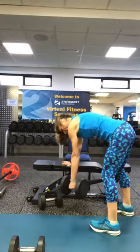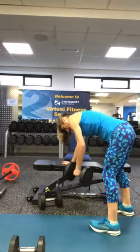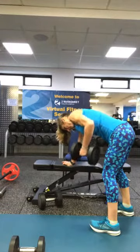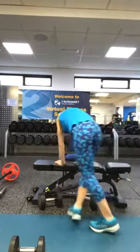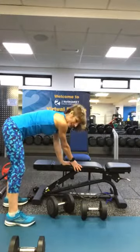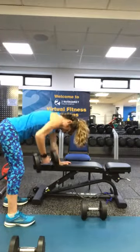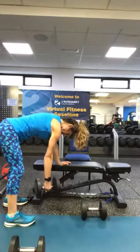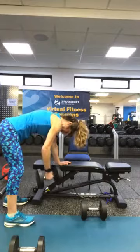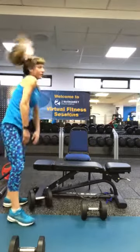Nice and smooth. 4 more. 2. Last one. Beautiful. Switch it over, other side. Okay, last set. Nice. 8, 7. 4 more. 3, 2, last one. Good job. Roll the shoulders.